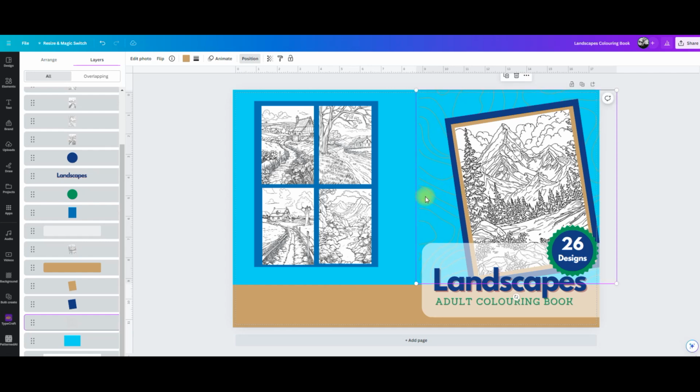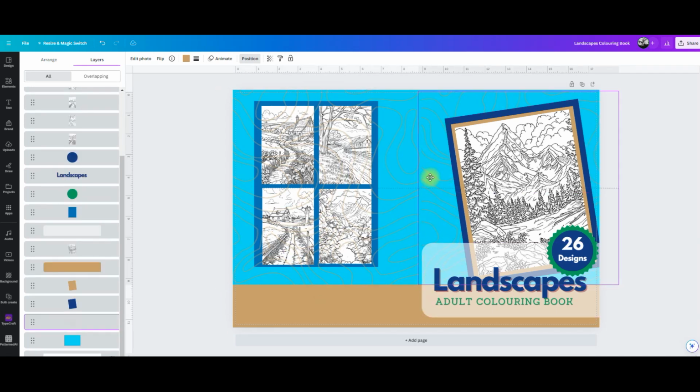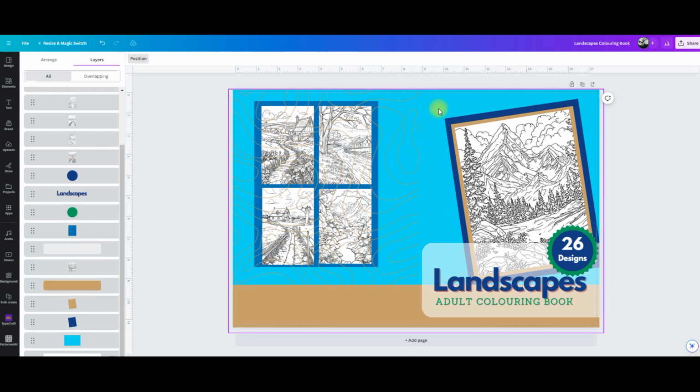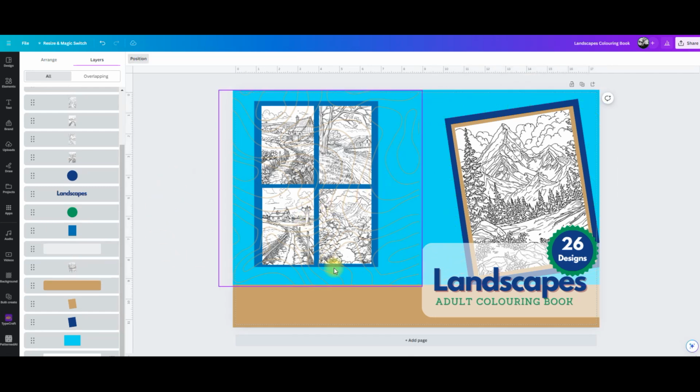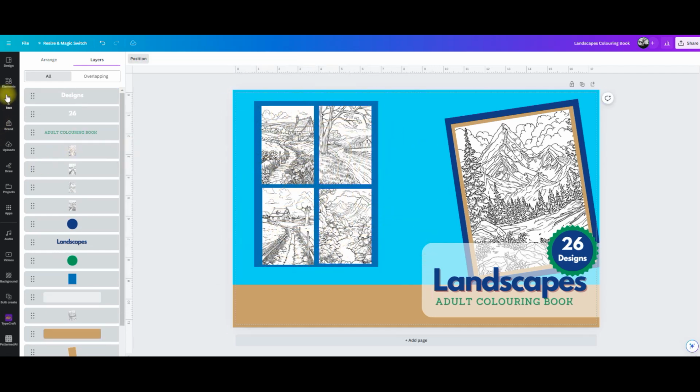And then we want to copy and paste it so it's got two, so we bring that one over here. And play around with it. May not necessarily line up though, that's the thing. So maybe I might take that one out. This is a funny texture because it doesn't go right to the edge, so I might get rid of that. I'll try something else.